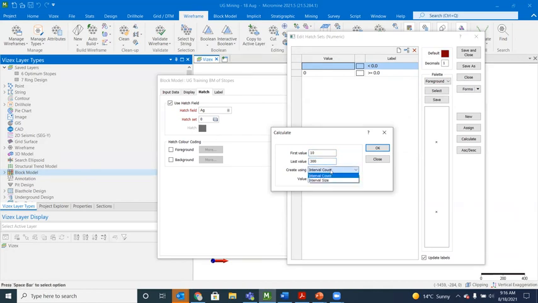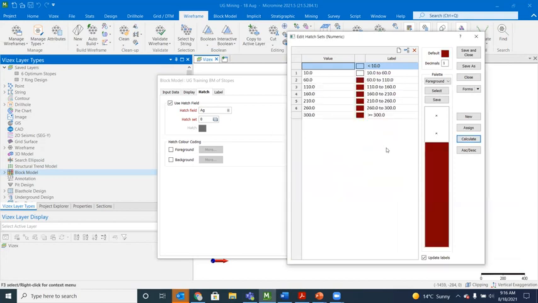You can either calculate according to the interval count, where you specify the number of intervals between 10 and 300, or by interval size, where you specify the size of the interval. We're going to separate it into an interval size of 50. Press OK. As you can see, it's separated into interval sizes of 50.